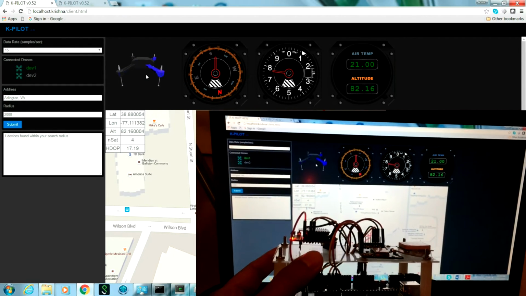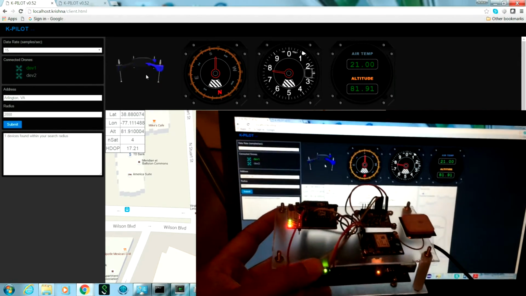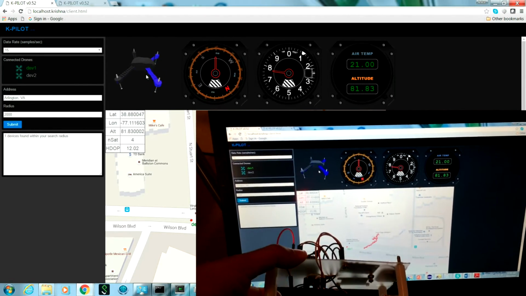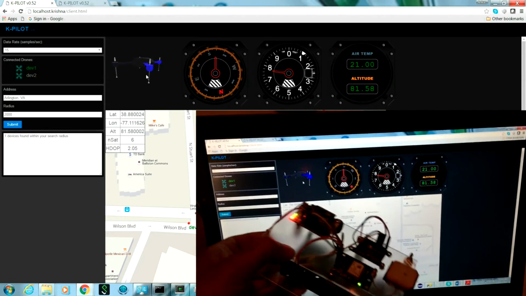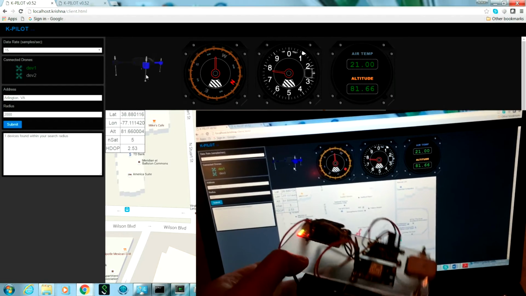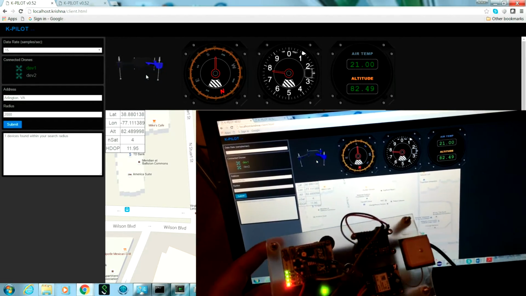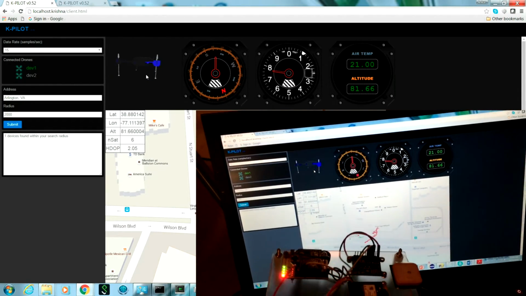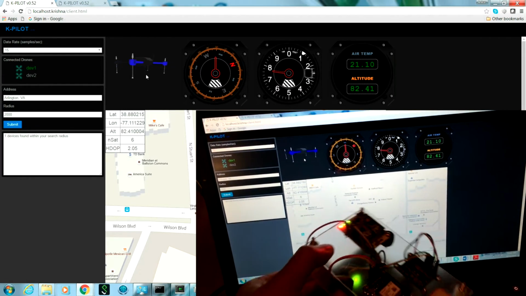Here you can see that as I turn the drone mockup, the drone model on the screen moves accordingly. And same thing for the compass. If I change the heading of the mockup, the compass rotates to reflect the new heading.